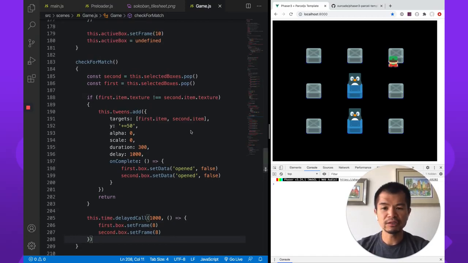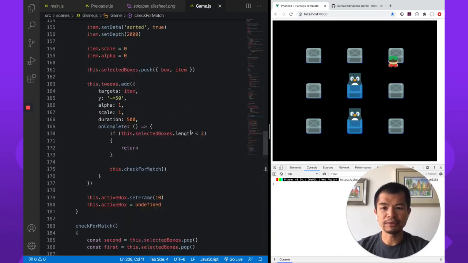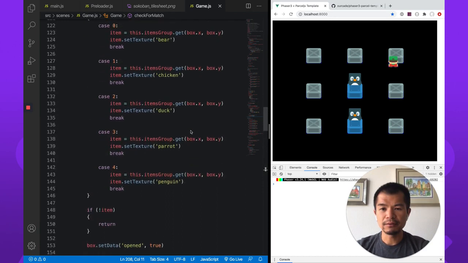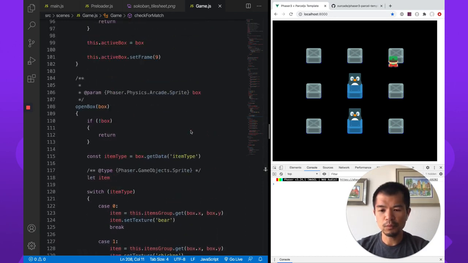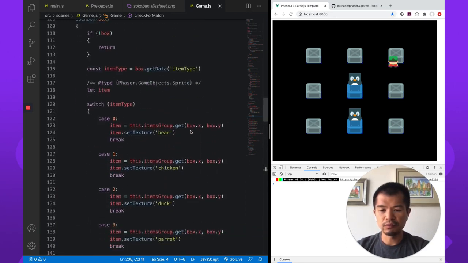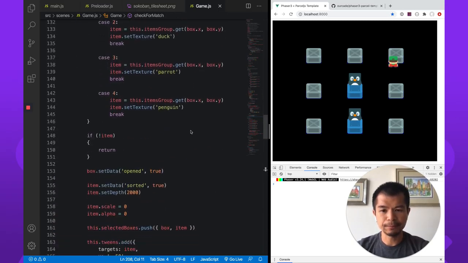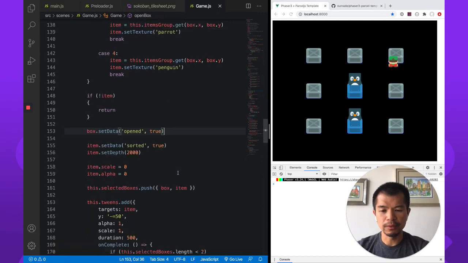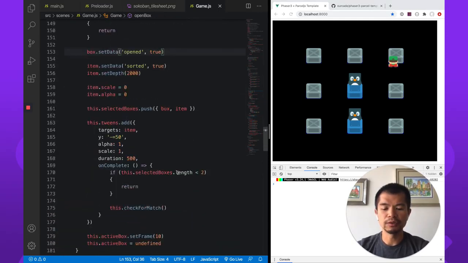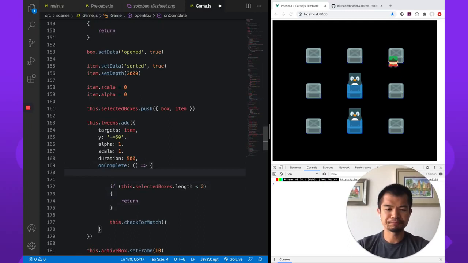So we have this check for match method that we created in the last part. Now in open box, let's see, so if we pick the bear, the box will be opened. That's all good. Let's see, where should we do this? So the tweens it up, so here, right above here. So we're going to tween up the bear.